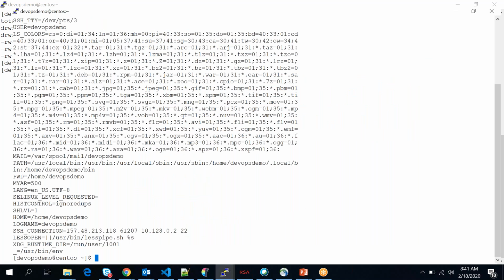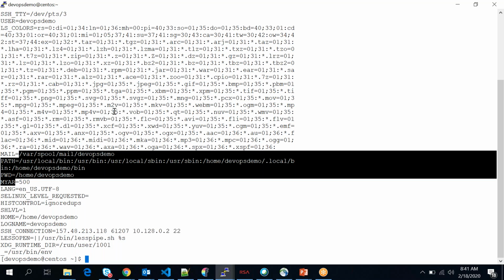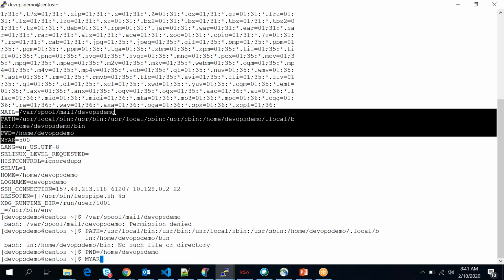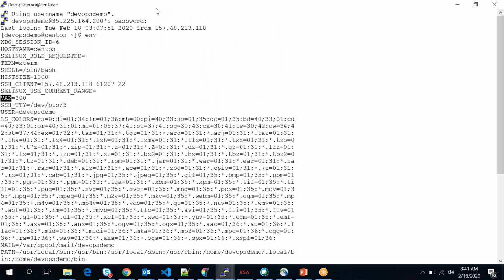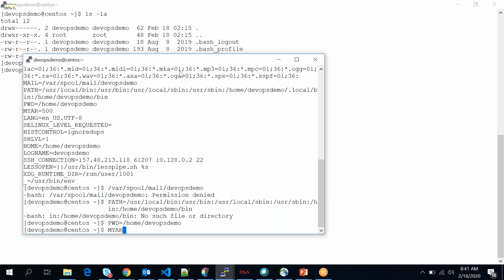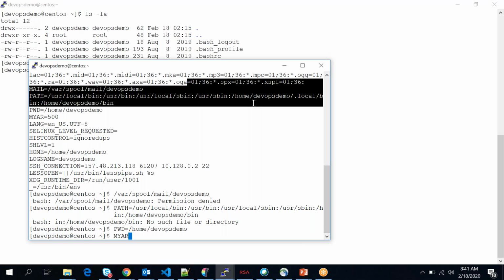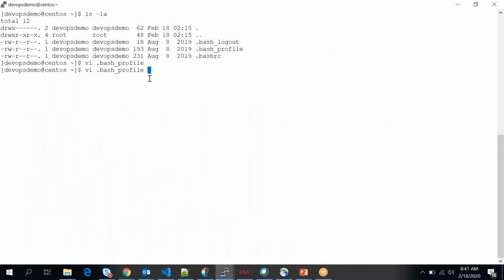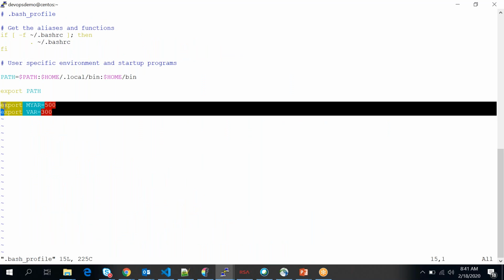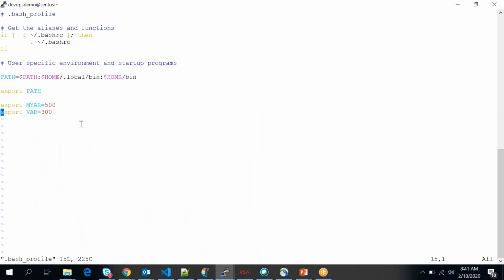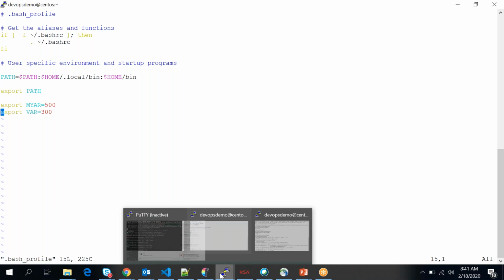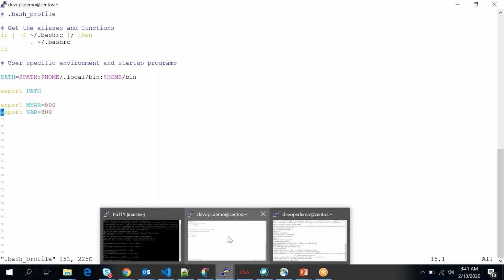My var value is 500 and variable value is 300. Makes sense, right? Whatever you have set in the bash profile, those values are persisted. So if you want to make them permanent, you need to add it to the bash profile. There's no other option. Otherwise, once you log off, it will be lost.